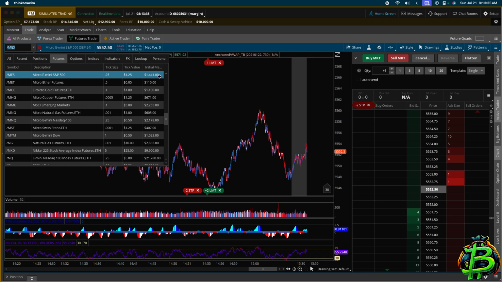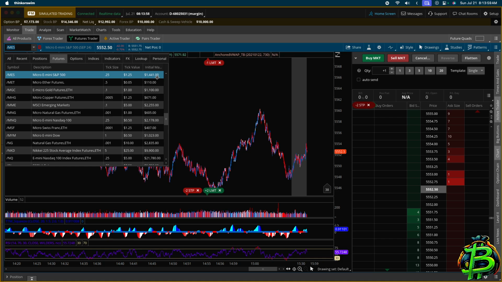Your initial margin requirement is $1,441. Right now we have two, so just double that. It'd be about $2,882. That's your margin. So that leaves you with almost $7,000 worth of margin left.